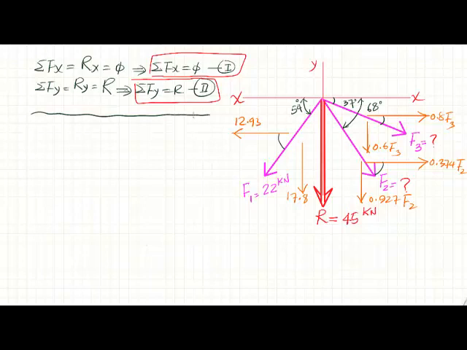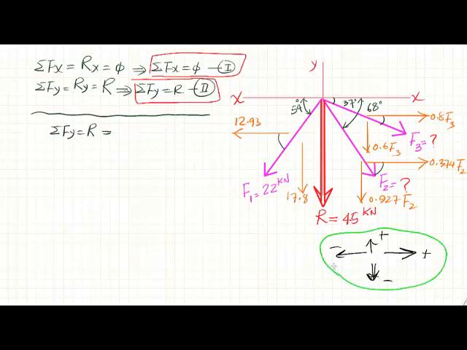But it is important that we notice that the sum of all forces in y direction is equal to R, this is in equation number 2, the value of the resultant. But the value of the resultant also follows the rules of forces. If we remember from previous classes, when it is in this direction it is positive, and when it is upwards it is positive, but if it is in this direction then negative, and if it is downward it is also negative. These are the rules that we set up for forces, and this applies to the resultant also.